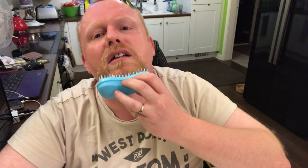Let me just turn the camera. Here I am with my Tangle Attack on my very short hair, because I do my beard. Oh, I quite like the feeling of that actually.